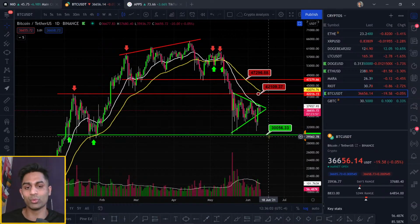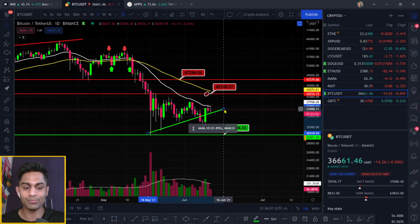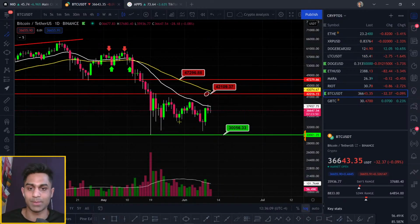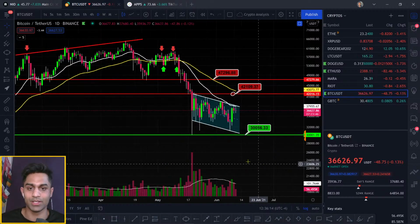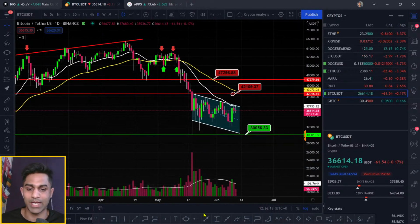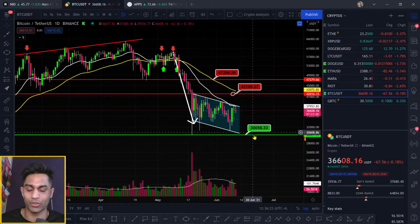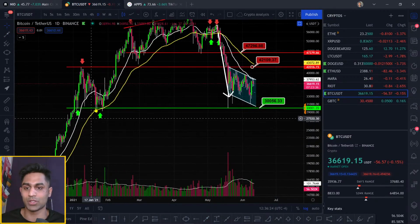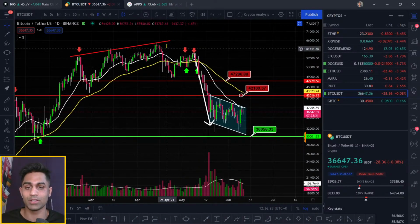And even if you do retest that level, I mean, we've just been consolidating sideways, right? If you take a look at this trend, it's been more so to the downside, but it's just been like this. You can make an argument that this is a bear flag setting up, that we have seen a bit of a downside here for Bitcoin. Bear flag, 30,000 next stop. That's been the support here. So I think 30,000 is the more near-term support to watch.